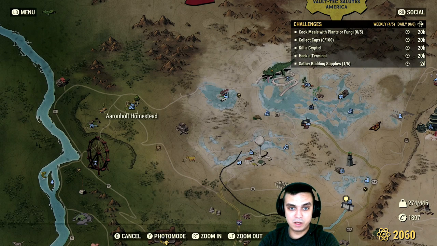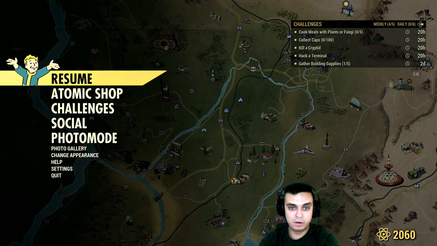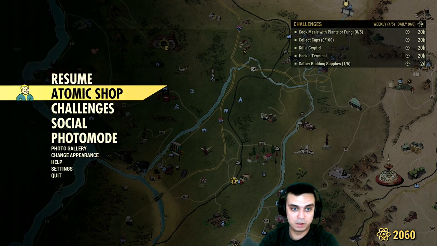Then we got the homestead over there, their farm, and just cook food and you're done. All you'll need is pretty much to visit any of the rivers, collect dirty water, make it boil water, and then cook the food, and you're pretty much done.